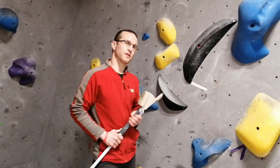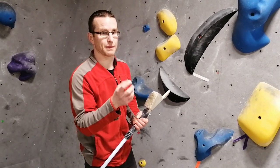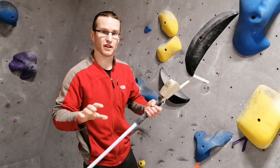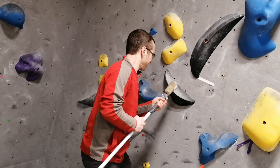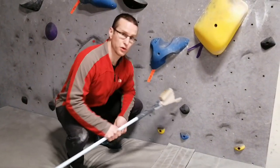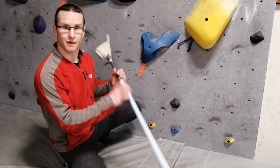It's been a few weeks since the competition, and this hold is extra chalky. The chalk gets into the pores of the holds and it makes it difficult to grip. So pro tip for you, always brush the holds before you start. It'll save a lot of energy. It'll also give you a lot of friction. Now, if you come down with me here, these foot holds also have a lot of rubber on them. So I'm gonna give them a brush as well so my foot doesn't slip.